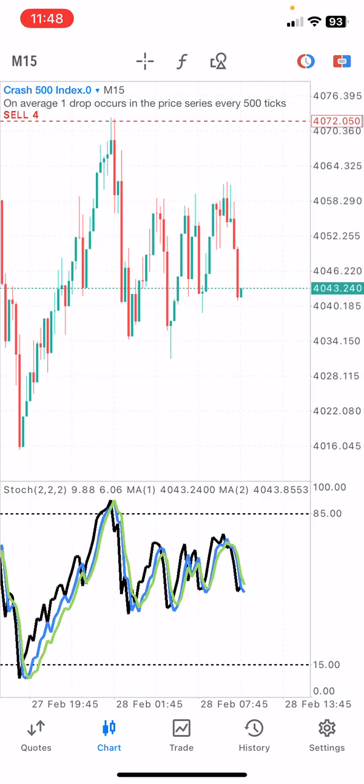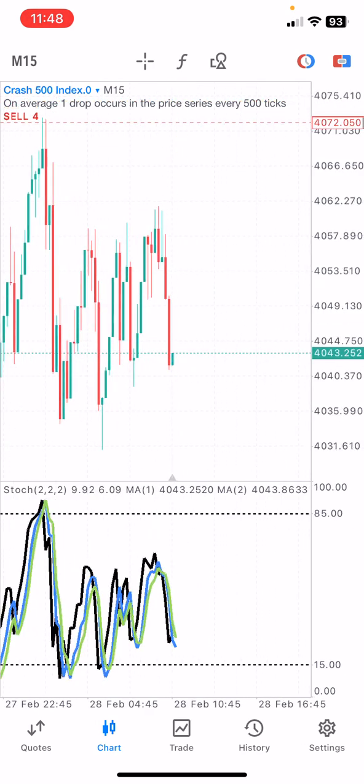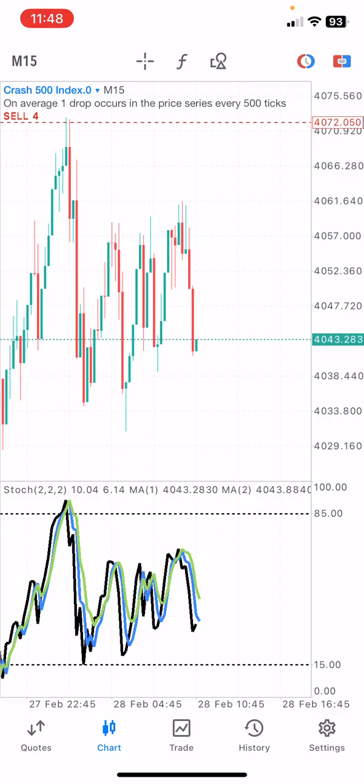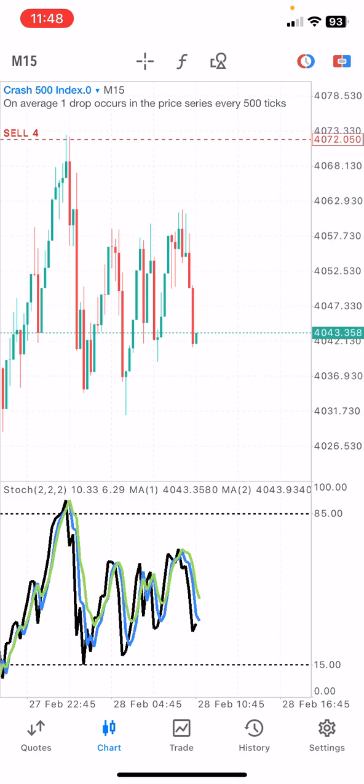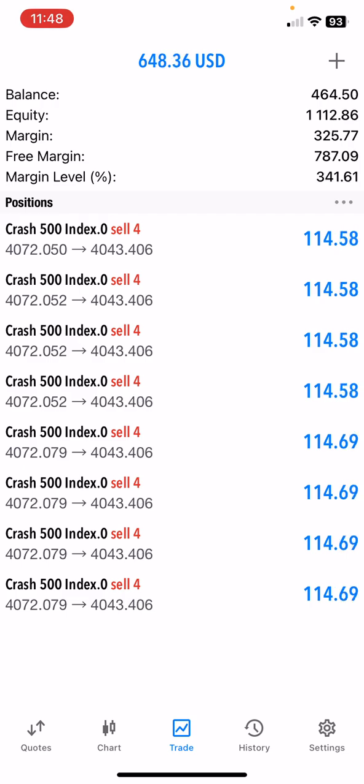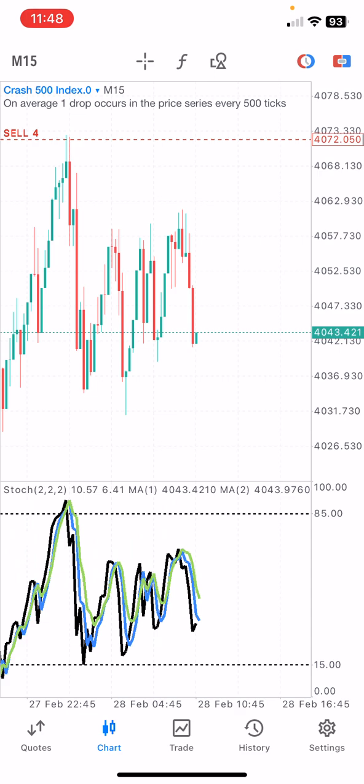So today I'm going to be showing you guys how you can catch spike trading with this strategy. You are going to be catching multiple spikes with this strategy, and I'm going to give you all the steps and settings you are going to need to do this. You can see we have a running trade here on Crash 500, where we are catching spikes. You can see you have multiple spikes caught. This strategy is not for you to catch one spike, but to catch multiple spikes, so you are able to secure big money catching the spikes.